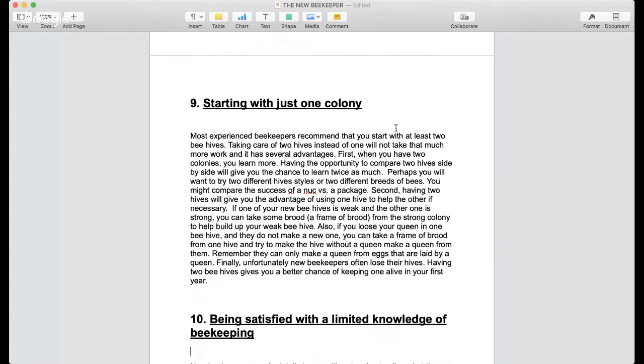Most experienced beekeepers recommend that you start with at least 2 beehives. Taking care of 2 hives instead of 1 will not take that much more work, and it has several advantages. First, when you have 2 colonies, you learn more. Having the opportunity to compare 2 hives side by side will give you the chance to learn twice as much. Perhaps you will want to try 2 different hive styles or 2 different breeds of bees. You might compare the success of a nuc versus a package. That's a good one to do, folks. We have never done a package, okay? Not that we don't believe in them, we just never have.